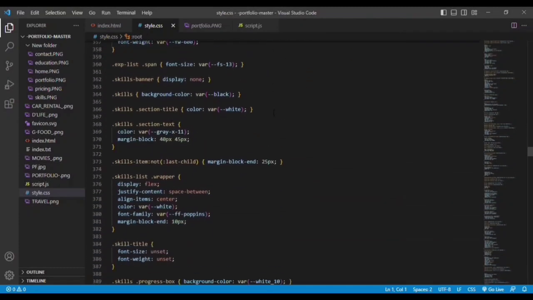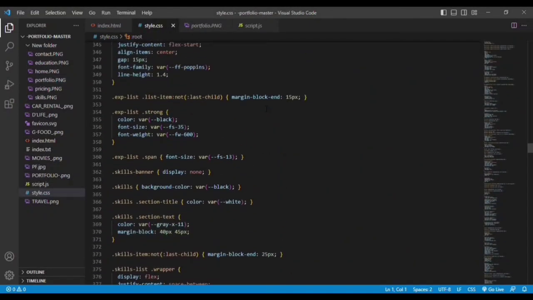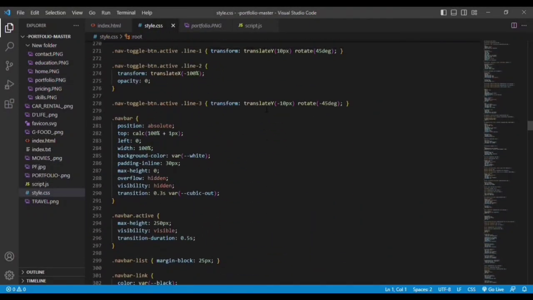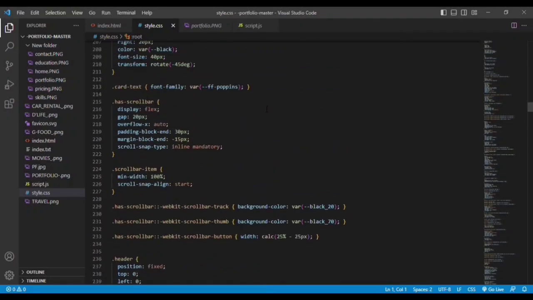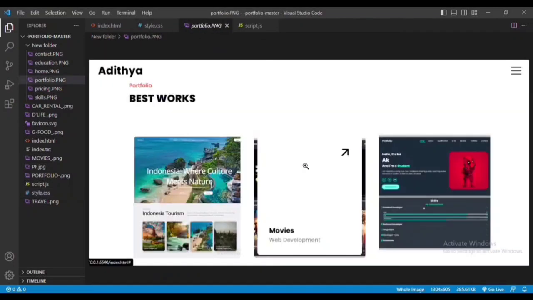And we have already given the default values, that is, whenever you hover onto these images, you can see a card will appear on it, and it will showcase an arrow, as well as the details that we have added, movies and web development. I have already told you about the card. Here you can see whenever you hover onto the card, the opacity will become 1. Because we are adding absolute to it, it will hover onto the image, a card will be shown, and the data will be shown with an arrow mark that we have already discussed.